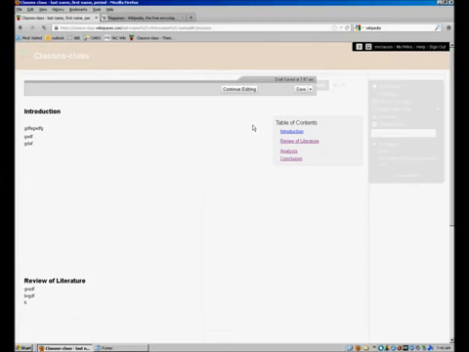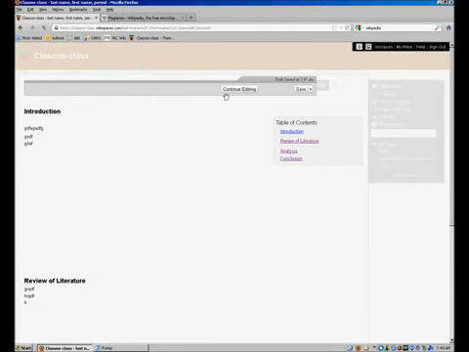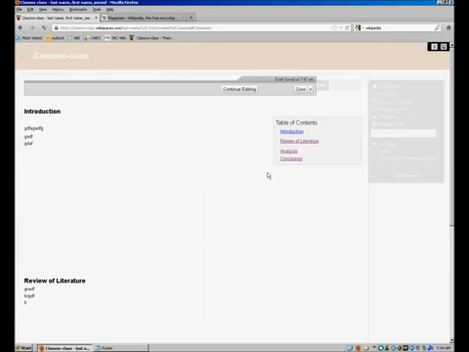So just as a review, we looked at a Wikipedia page, how that's set up. I showed you the test page. We went over how to insert a table of contents and doing the headers, and inserting a picture and putting in a caption. Later videos are going to go over plagiarism and how to put together a paper. Hopefully use these videos to your advantage.